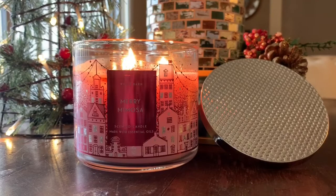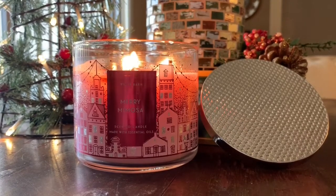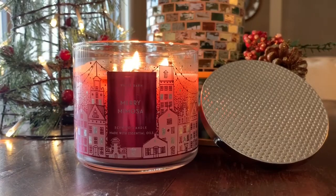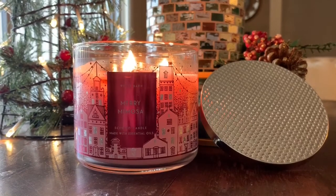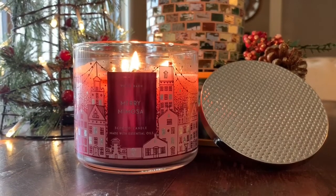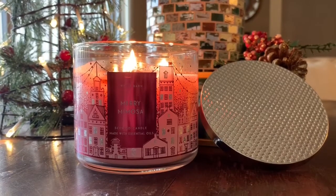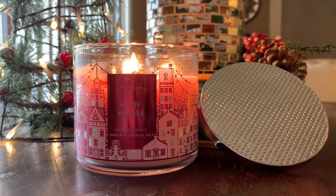It's a great alternative to a super, super sweet scent — kind of a mid-tier. If you're not a fan of overly Christmas-type scents, you might want to give this a try. But for me, for the holiday season, I'm going to pair it with some of my other scents as we get past Christmas, but I'm not going to be buying another one. It's pretty, but one is enough for me this holiday season.